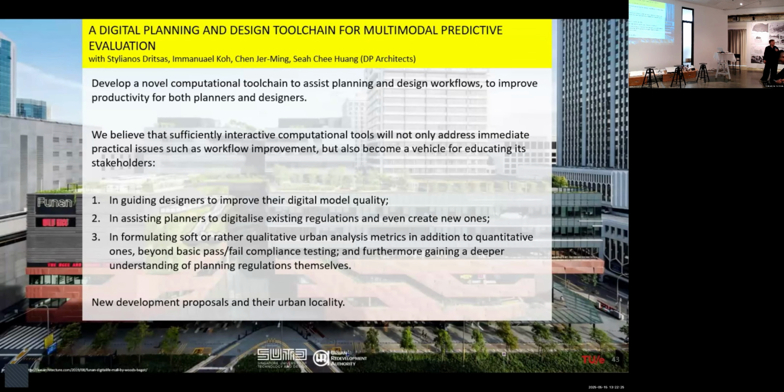The first larger research project that I want to talk about is one that was finished very recently, not published yet, part of it is published. So this was mainly a project with the Urban Redevelopment Authority of Singapore, which is the authority that approves all of the building projects, new development projects. So they were interested in using AI and other smart technologies to help them to semi-automate the approval process, but also to learn from it for future applications.